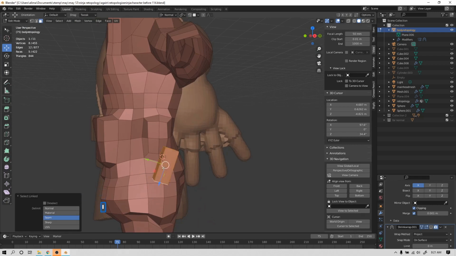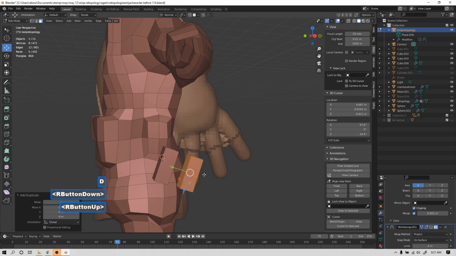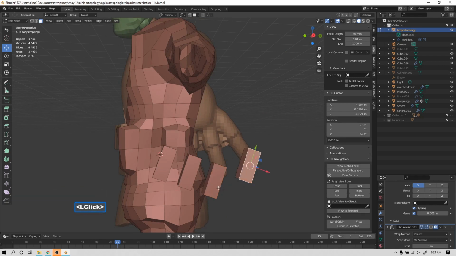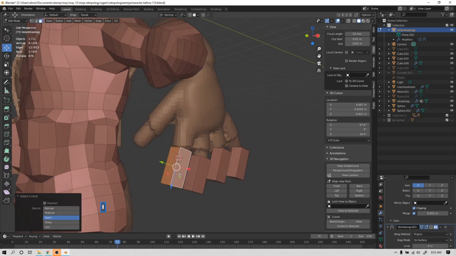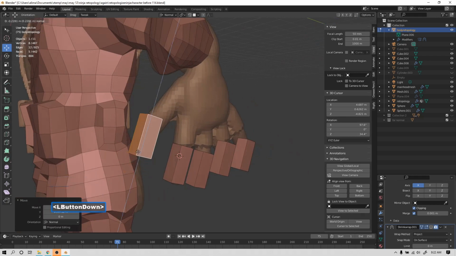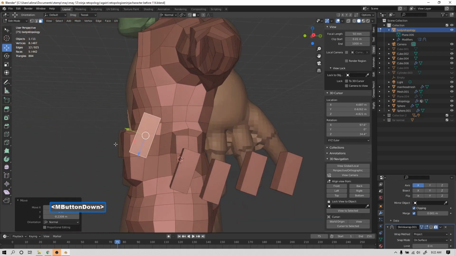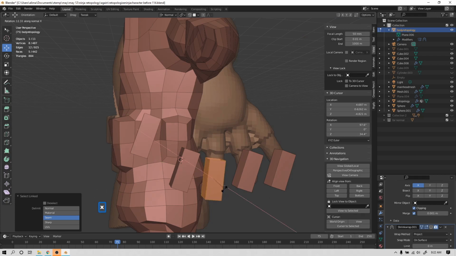So with that done, I'm going to hover here, press L, hold Shift, press D, right click, push this over, hold Shift, press D to duplicate, push this over, hold Shift, press D to duplicate, push this over. So now I'm going to hold Alt, press A, hover here, press L, moving that up towards the fingers. I pressed L, hold Shift, press D. This works pretty well. I'm going to press R to rotate on the X-axis. There we go.